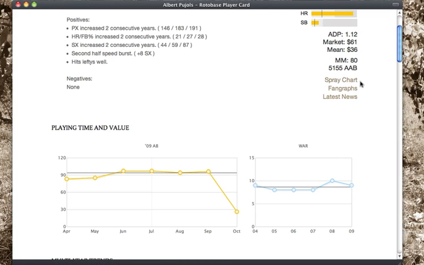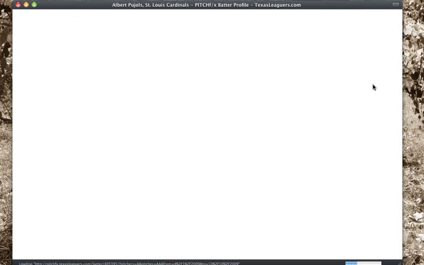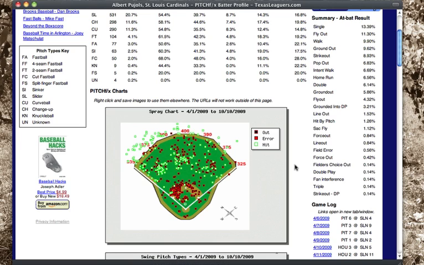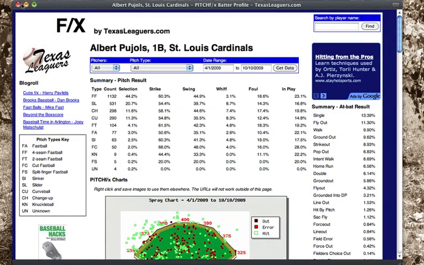One's to a spray chart that a guy made as an online tool using a PitchFX database, which is just awesome. And if you click on it, it takes forever to load, but basically he generates images of baseball stadiums and plots where every hit and home run lands. And so a quick look at that chart will give you an idea about the kind of opposite field power that a player has, whether he sprays or pulls consistently. And you can see Pujols is just amazing. Hits the ball all over the place with power, which is always a good thing.